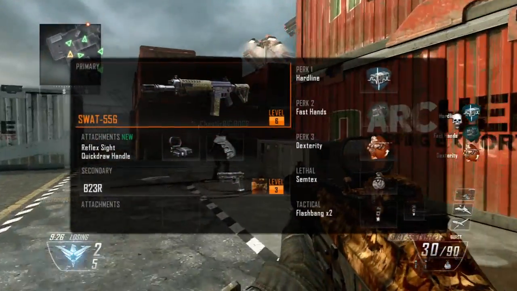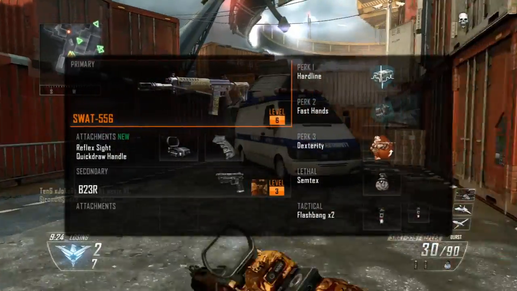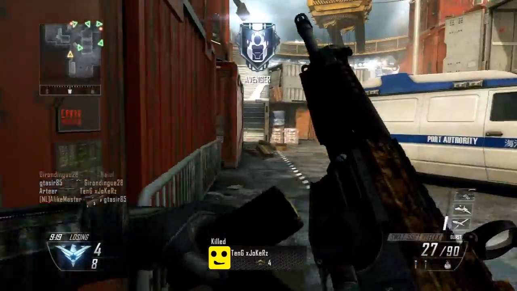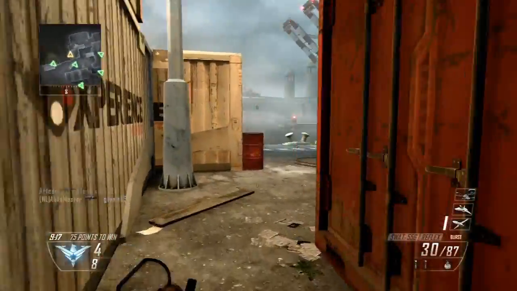Another Black Ops 2 gameplay. What you're watching right now is a 14-3 team deathmatch on map Cargo using the SWAT 556, and today I actually want to talk a little bit about the map, but let's first talk a little bit about the class that I'm using right now.